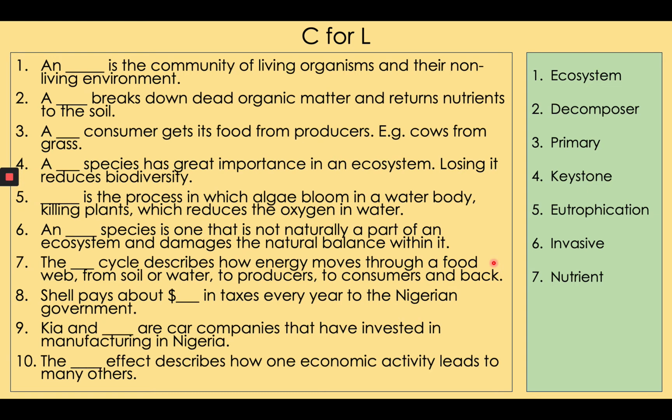to consumers and back. 8. Shell pays about $1 billion in taxes every year to the Nigerian government. 9. Kia and Volkswagen are car companies that have invested in manufacturing in Nigeria. 10. The multiplier effect describes how one economic activity leads to many others. Give yourselves a mark out of 10.